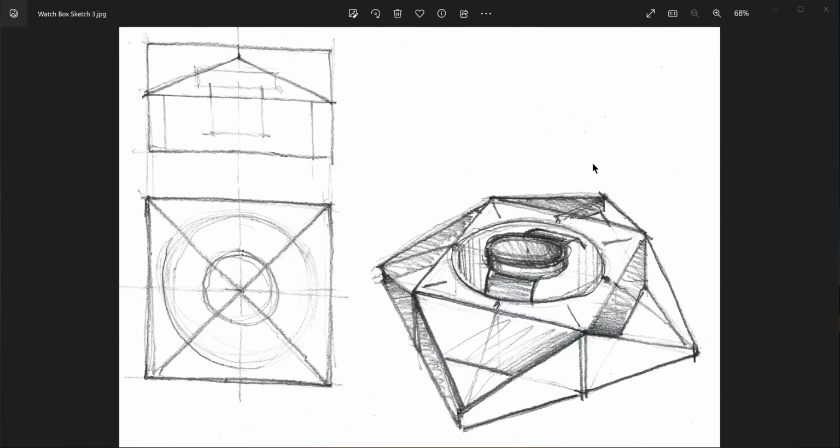I'm going to talk about developing the rigid box structure in the 3D program. So for my sketches that I had shown in the last class, this is the sketch I'm deciding to develop. Again, it's for the watch, so it would be a high-end watch product, and this is going to be the rigid package for that. All right, let me switch over to the 3D program.